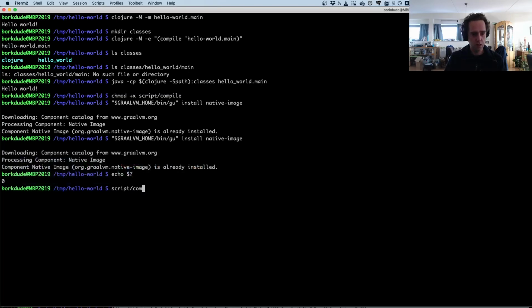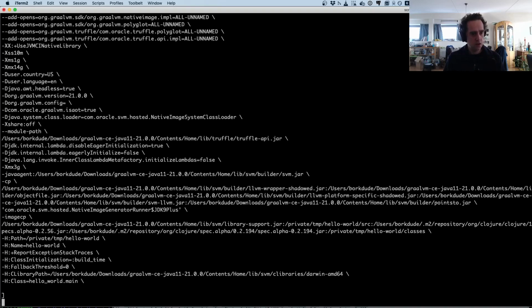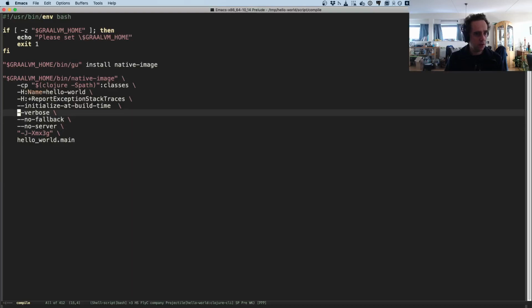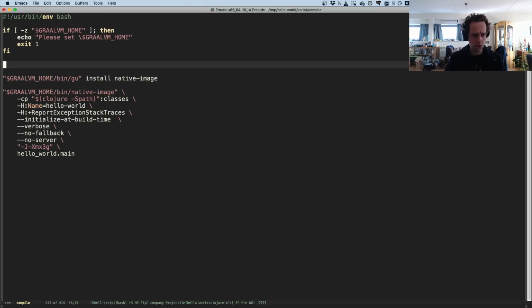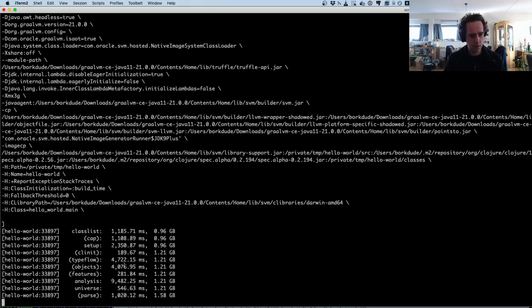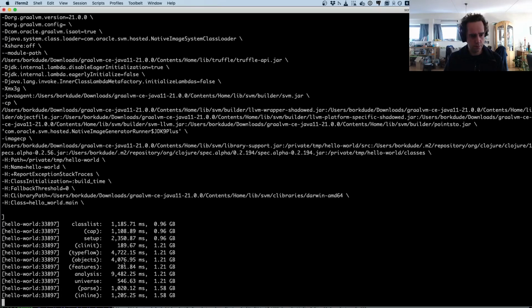So let's see, script compile. So now we've already compiled. I usually also include the Clojure. So we'll just keep this running. So this is GraalVM. Oh, it's pretty fast actually. So let's wait for it.